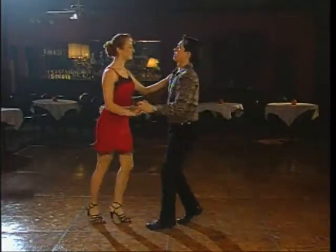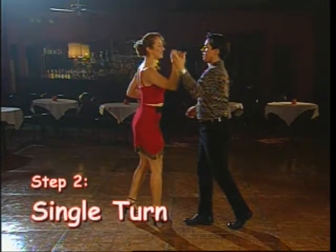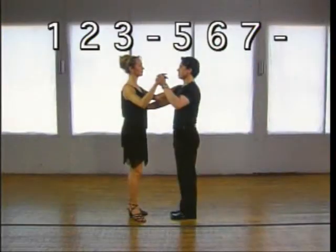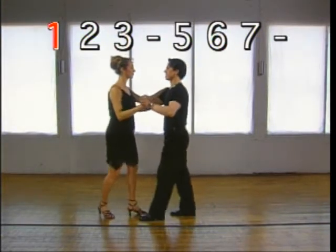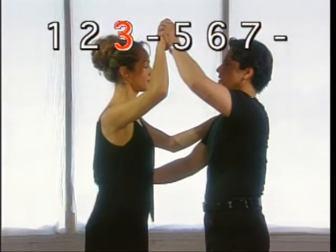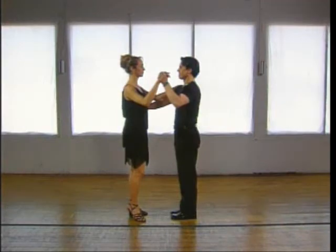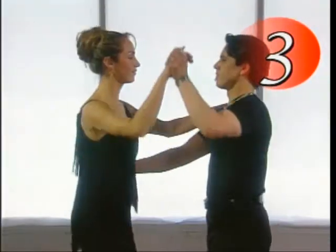Salsa's basic steps. Now let's study how to make a turn. Single turn. The first two beats are just like basic steps. One, two. On three, gentlemen, raise the lady's hand slightly above her head and pause. When the gentleman raises a hand, he is telling the lady, you are about to make a turn. Now you try. One, two, three, raise your hand and pause.